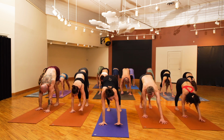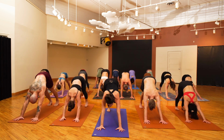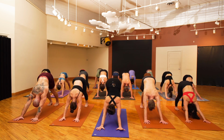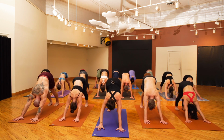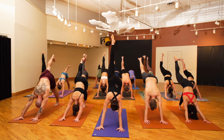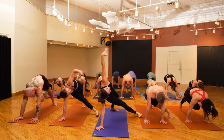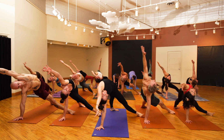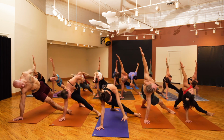So just getting comfortable walking up and down the mat into a down dog and out of down dog. That alone is great conditioning for handstands, headstands. So when you're in down dog, just take a big inhale. And exhale. Good. Inhale, right leg up and back. Knee to the left elbow, plant the foot, extend the left arm up, and then reach up and over. Good. And then reach the left hand back up to the sky, plant it back on the mat.